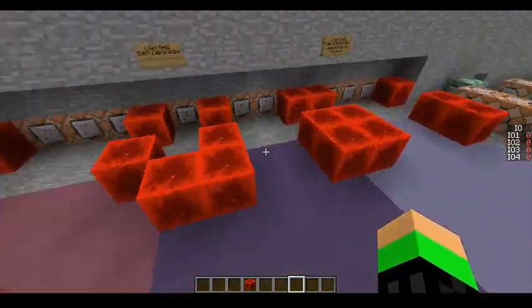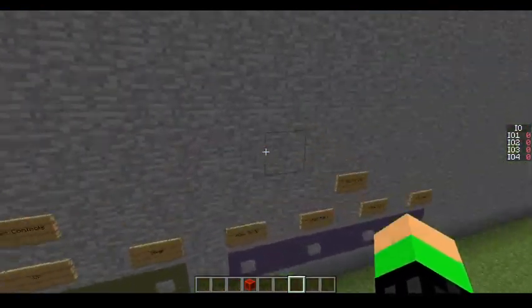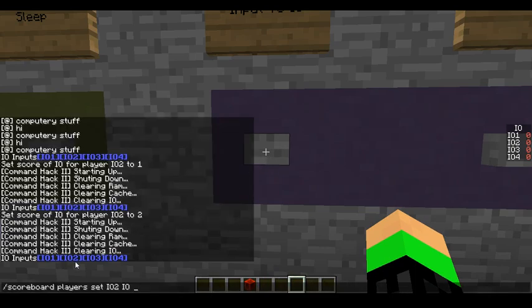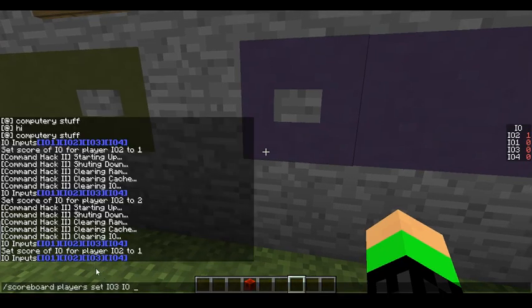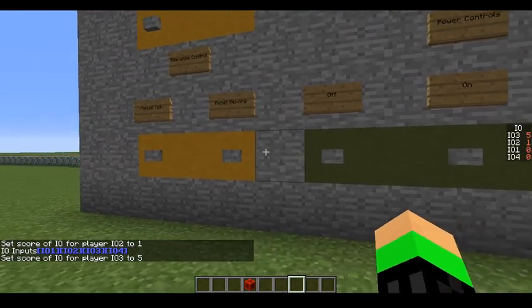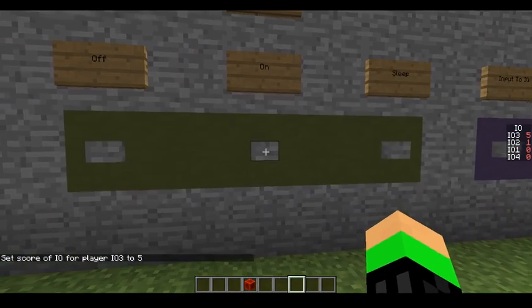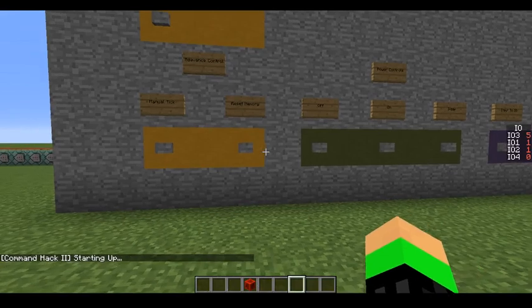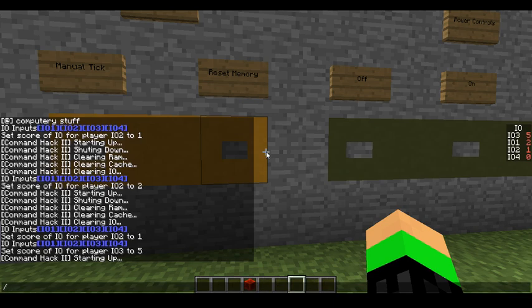Now, IO1 will count up until it hits IO3. So I'm going to input into IO2, I'm going to input 1, but then into IO3, I'm going to input 5. Hopefully this should count up to 5 and stop. So, on. It will count a lot slower because it's got to do twice as many processes to get there. IO1's 2, IO1's 3, so it does work.